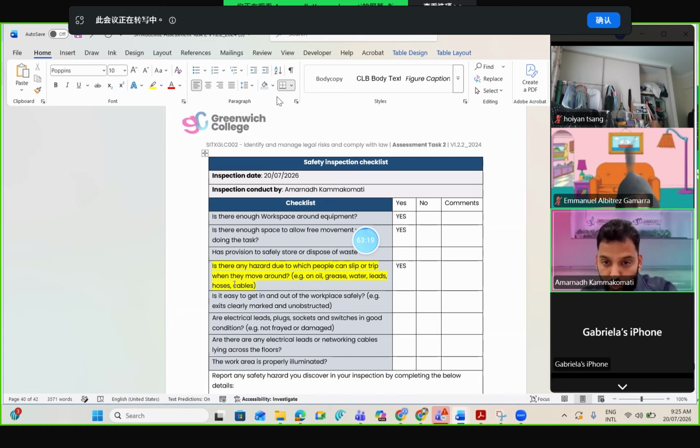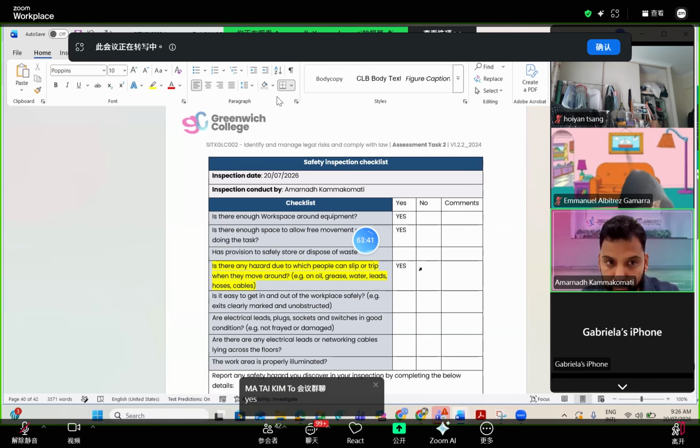If you write no here, that means there is no hazard, and you don't need to make a comment. But if you write yes, that means there is a hazard. Did everybody get it? Yes, understood. Yep, that's good.